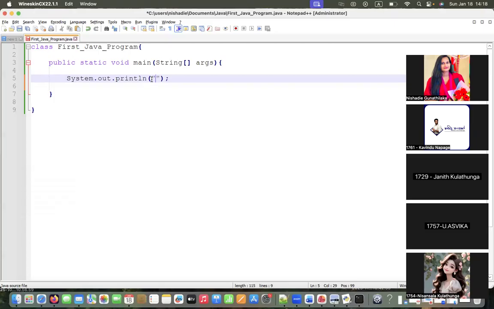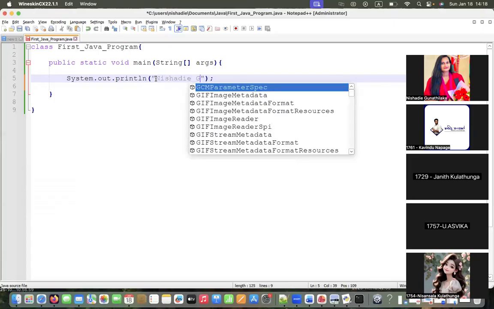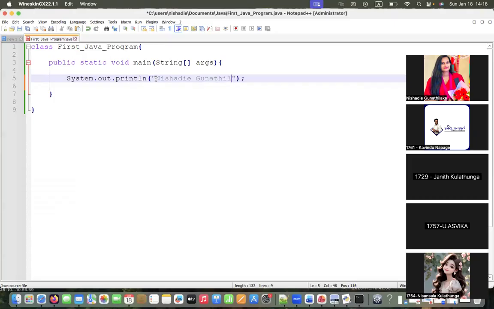Your computer can understand only numbers. So except numbers, for all other inputs, you have to write these double quotations. So let's type my name. Right. And then save this.